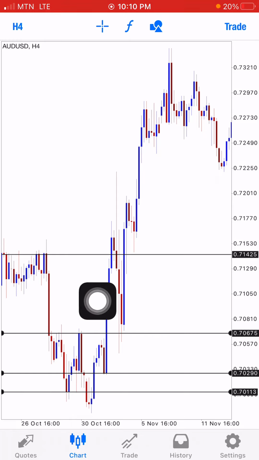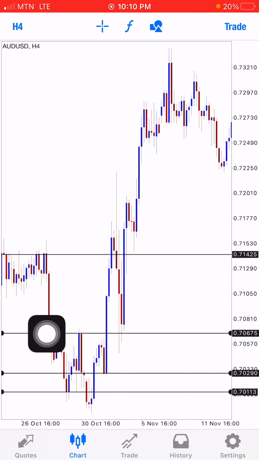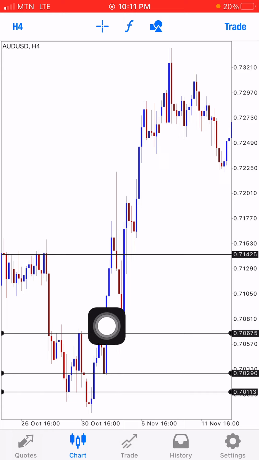So we're going to find out the reason why price rose from this level. This is the double bottom. I've plotted the two bottoms here where the pattern started, and also the neckline, that's this one. So price rose from this level, went all the way up to complete the pattern. That's where the pattern started.